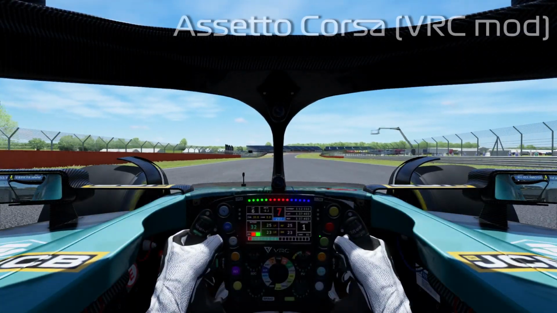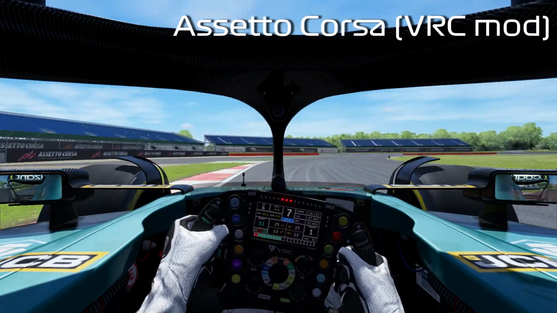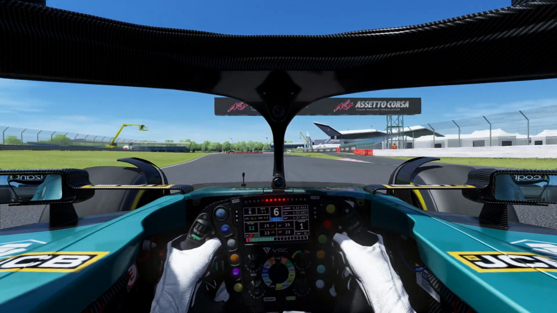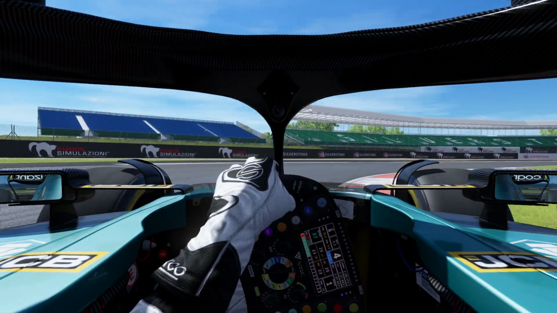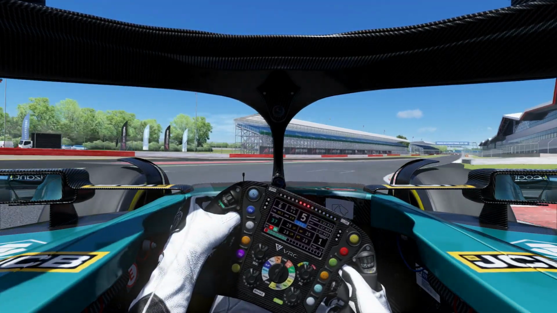So first up, we're running the VRC Formula Alpha mod in Assetto Corsa, a generic interpretation of an F1 22 car with a skin pack added. Of course, what you'll notice immediately is this car has porpoising. I'm running the default setup and it's an absolute nightmare down the straights. In fact, I can almost feel my back aching just sitting in my sim rig.